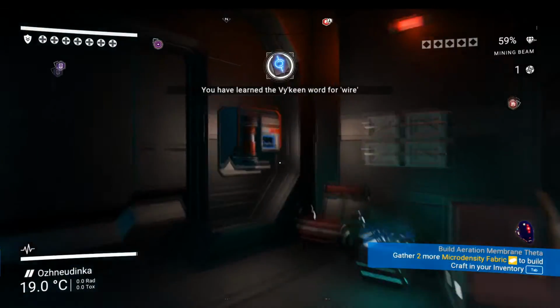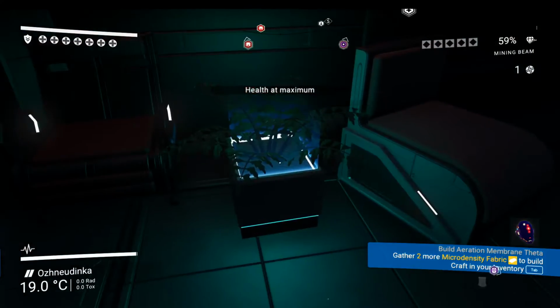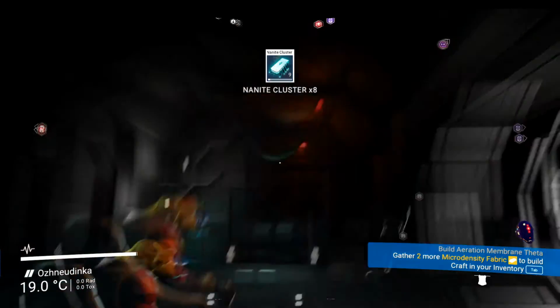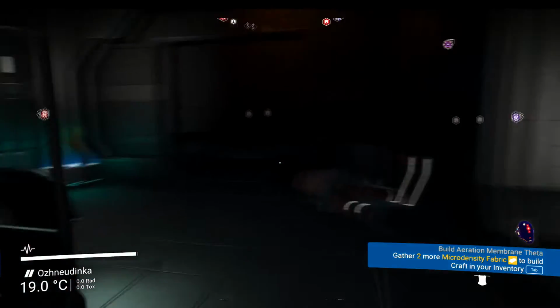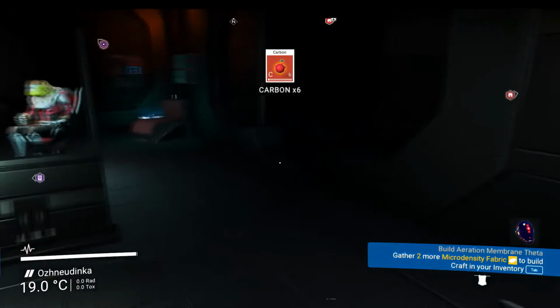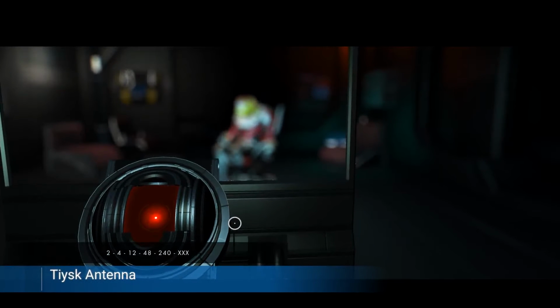So, a Vy'keen word for wire. I should have done that because I might need it if I go outside. Got some nanites. Carbon from the corner. And see what we can get here. Probably send us back to that crashed ship again.